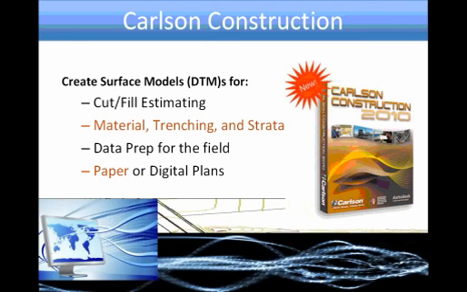We also have a product called Carlson Construction. It comes in at a lower price than Carlson Takeoff, and it has everything that Takeoff has except for doing the material trenching and strata quantities, and it doesn't do paper digitizing. It's more geared towards if you want to do basic cut-fill estimating and you're doing a lot of prepping for the field. This is a product that we've come out with just last year that's more affordably priced than Takeoff as an alternative.